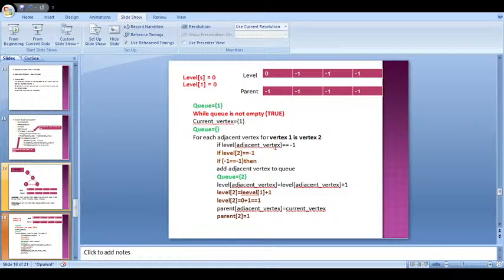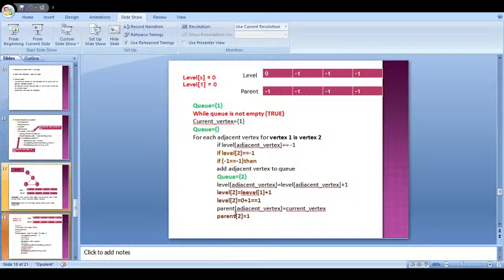The condition is true. If the condition is true, then I add this adjacent vertex to Q. The adjacent vertex is 2, so Q currently holds 2. Next I am changing the status: level of adjacent vertex equals level of current vertex plus 1. So level of 2 equals level of 1 plus 1, which is 0 plus 1, which is 1.